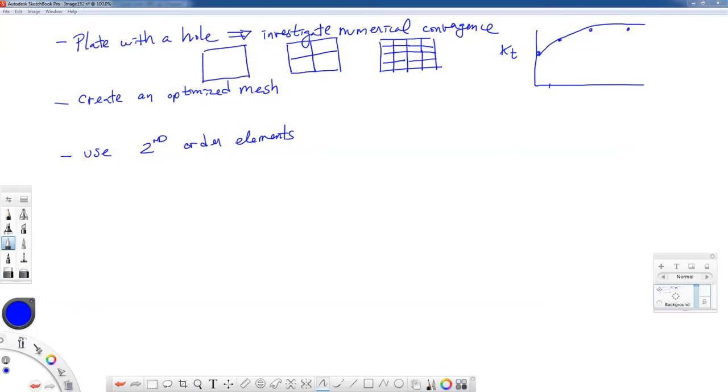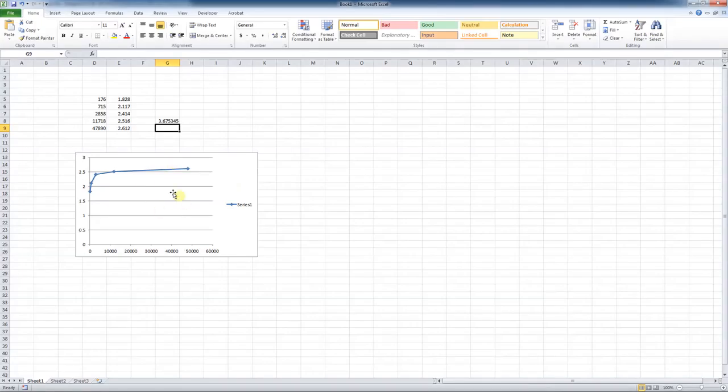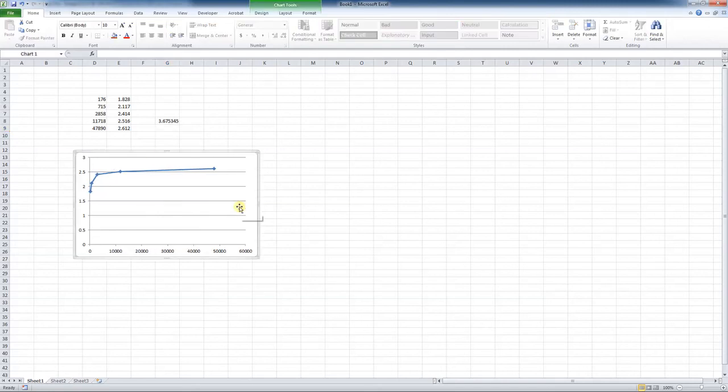Now, for part of your homework, I want you to go ahead and show this convergence plot, but please clean this up a little bit. So put titles, put axes labels, maybe put the tick marks on the inside. I won't do all of that here, but there are ways to make nice looking plots in Excel. Don't just go with the default.